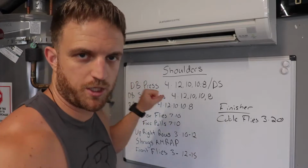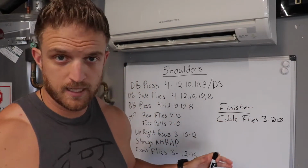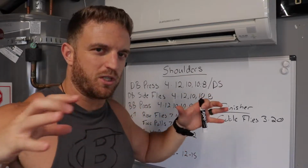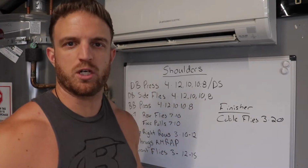All right, now this workout is all geared towards, obviously, strength. There's a lot of volume because it is prepping me for the race. And then I want to sculpt my shoulders. I want them to look a certain way. I want my traps to look a certain way. I want to have that round, full look come race day.